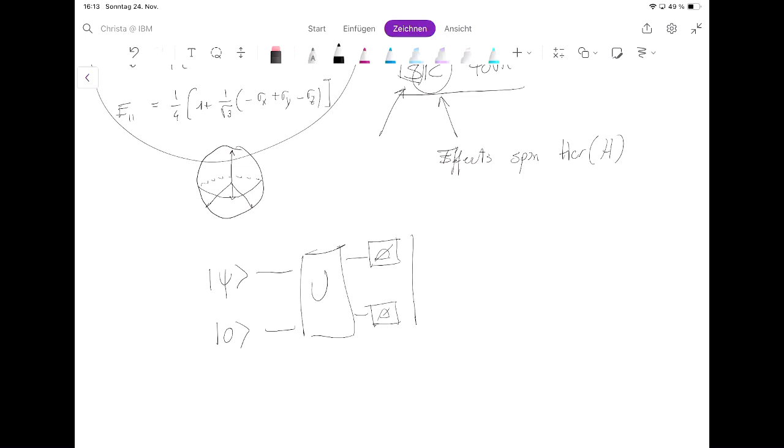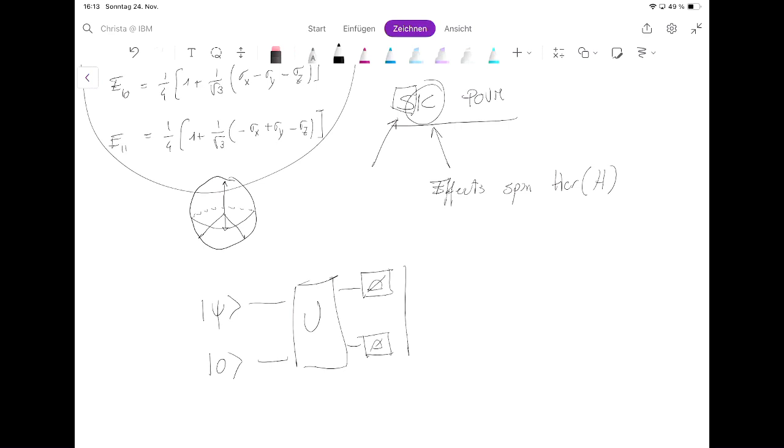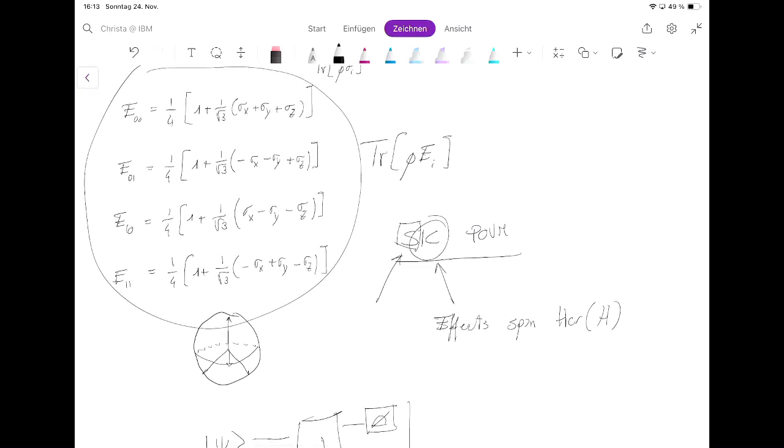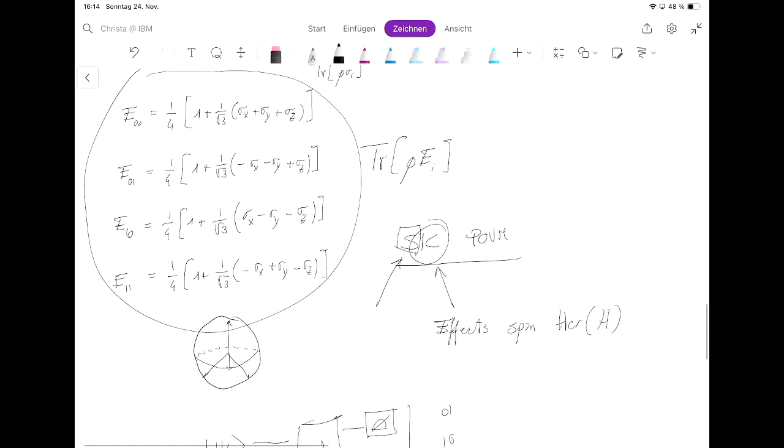But doesn't this mean that I need to do D times 4 measurements? No, the experimental protocol is fixed. The possible outcomes of these measurements are 0, 0, 0, 1, 1, 0, 1, 1. So if you measure in the computational basis, you will get a bunch of shots of results, which will be bit strings like 0 0, 1 1, 1 0, 0 1. You don't need to change anything in the sequence, you just sample. And then you take the probabilities of these possible bit strings and translate them. Okay, this is the probability of, I don't know, effect E00, for example.